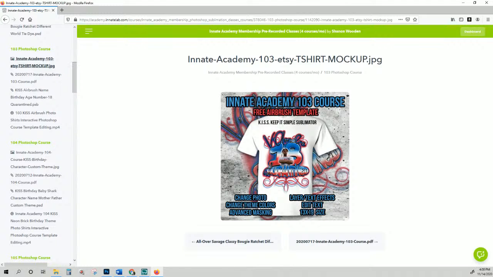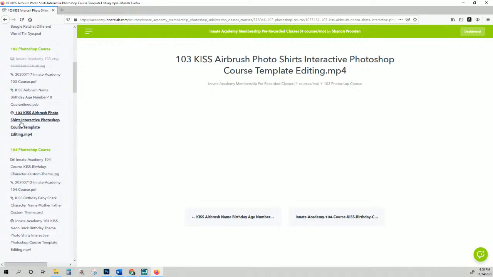And if you don't already have these templates and you were thinking about buying them, if you join the $30 membership, you get 4 templates automatically within the first second that you join. Okay, so that's 4 templates right there. By the end of month 1, so even if you just join for 30 days and cut it off, I've had people do that, and I know why. Because they get 4 templates when they first start, and then for the next 4 weeks, they also unlock 4 more templates. So you get 8 templates for $30. And it's not just the templates, you also get the videos that go with them.